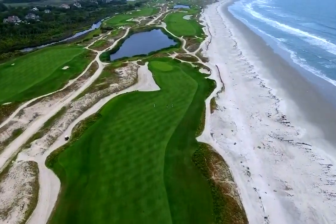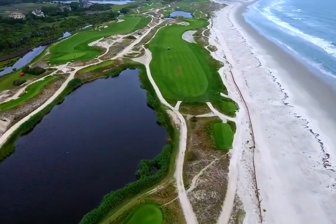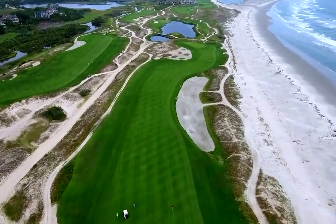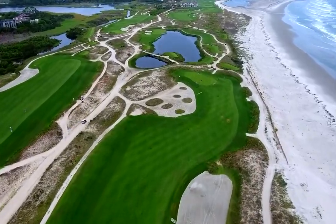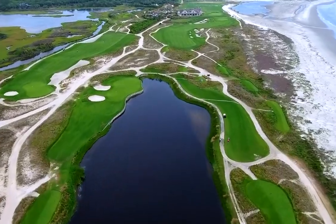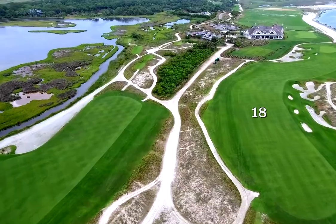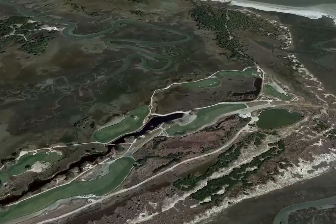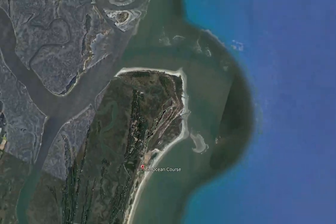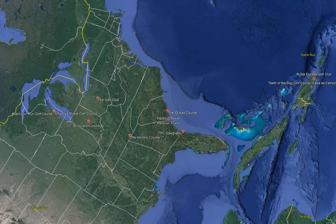It's a par 72, stretching 7,356 yards from those back tees with a slope of 144 and a rating of 77.3. Now it's open year round, built in 1991, had some updates. It was built with a team, including Pete Dye. You can't give all the credit to him on some of these courses, but we're not trying to do updated by Pete Dye because this is design by Pete Dye's course. That's what we're trying to do here.